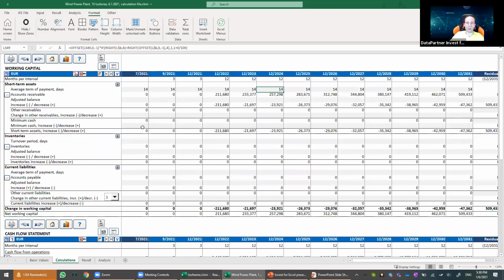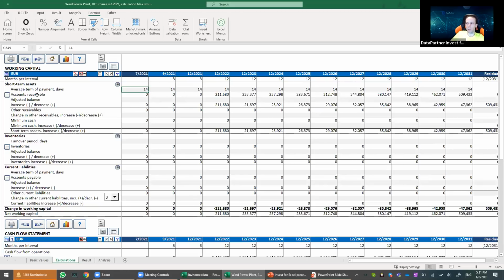Very easy. So an alternative way to doing it with these days would be to have the adjusted balance possibility. You can actually manually calculate exactly how much the account receivable should be for each period. You can use either one or the other, not both at the same time. But because the days option is so much easier, we recommend to use that because it's usually precise enough, but much easier to use. So that's our recommendation.